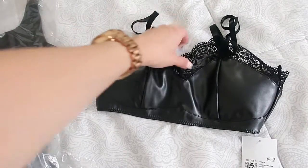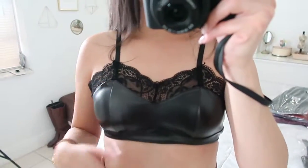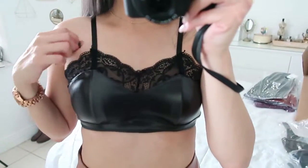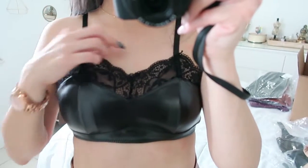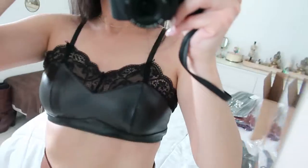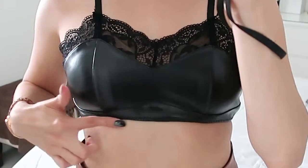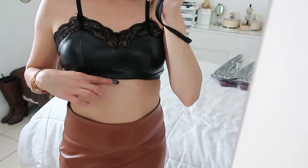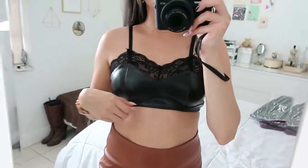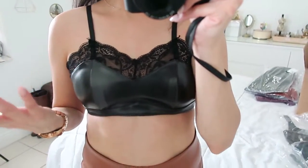Next we have this little bralette. I like the color and the lace — it has adjustable straps and this is size small. I like the details, but there are some threads standing up here and there. Also, one side is a little higher than the other, and the line isn't straight — it goes up and down. From the back it looks off, and when I put the little clips on the back, it doesn't stay well put like a Victoria's Secret bra.